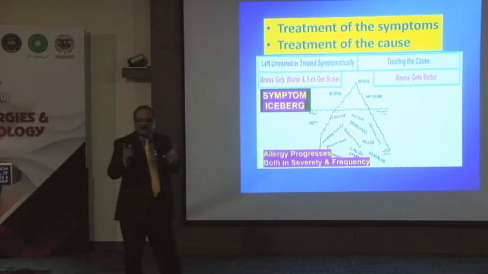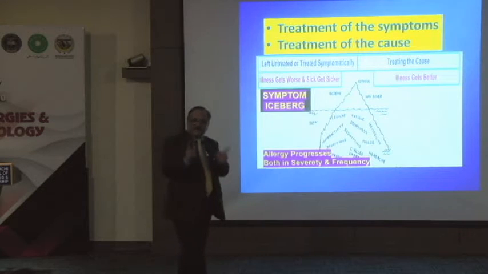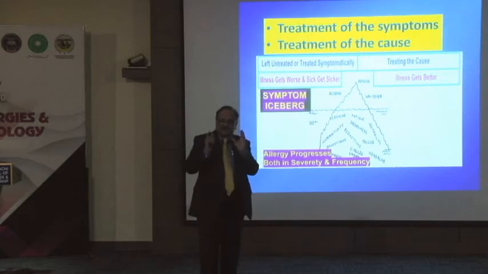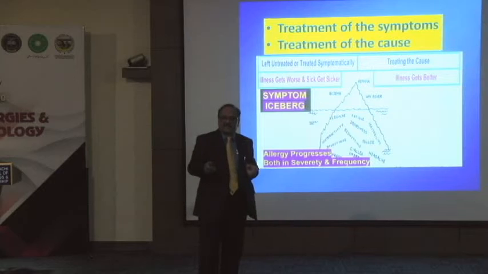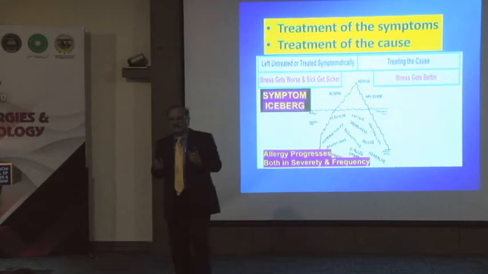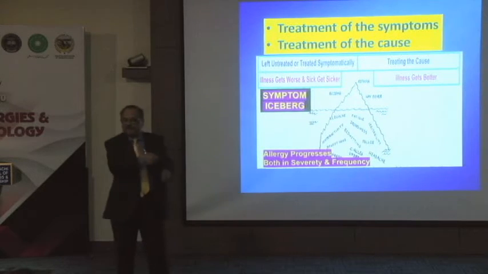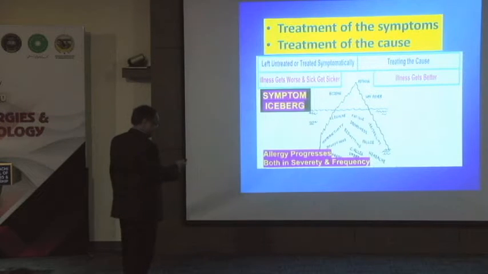There is one main organ, for example asthma, which is the severest symptom. That's the target organ. But minor symptoms will be there all over the body. We'll discuss that further.